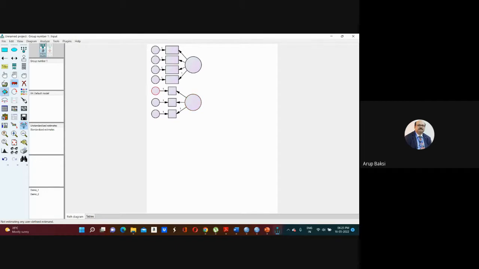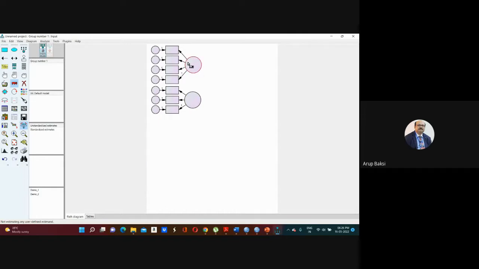And let me have a little bit of adjustment with the rectangular boxes. Let me make it of similar figure. Fine. And let us deselect it, select the truck again, and let me make a little bit of compression and place it over here. So I have got two latent constructs in this measurement model.